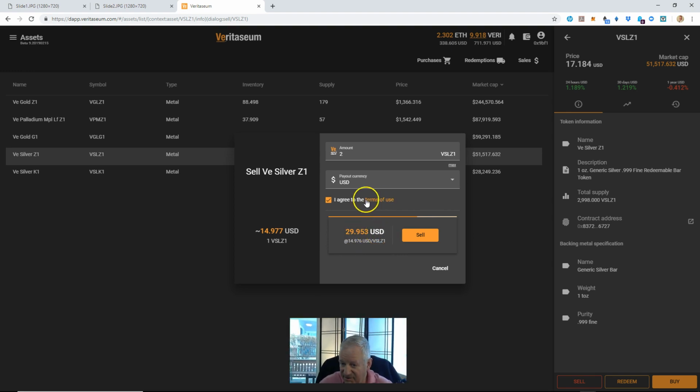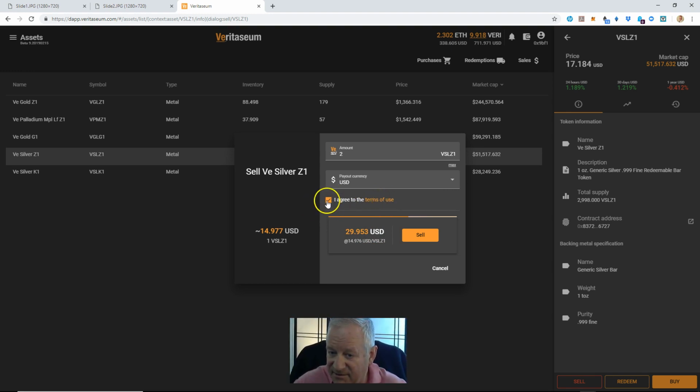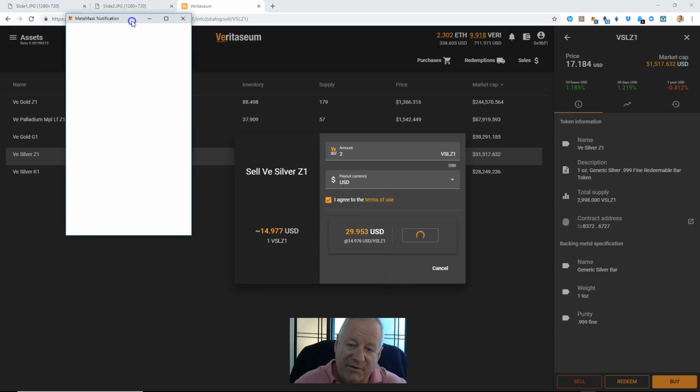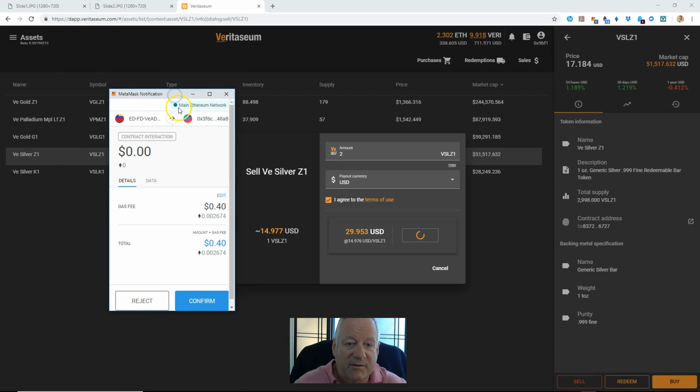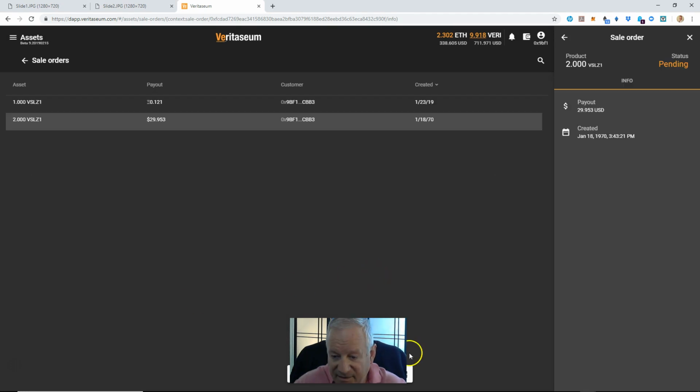I will have agreed to the terms of use. Remember, I gotta go read those first. Click the check box, then click sell. Your MetaMask or other notification will pop up. You want to hit confirm, and again the pop out. You can take that if you want.